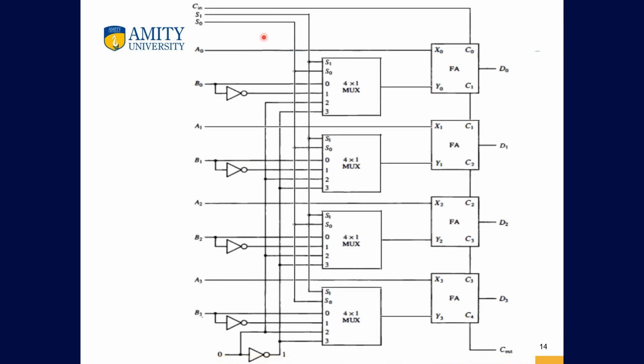Here is the implementation of the arithmetic circuit for performing all the arithmetic operations in one single circuit. We use multiplexers and full adders. Our selection lines and carry in are given from here. The selection lines are given to the multiplexer, and the carry in goes to our full adder. A0 is as always given directly to the full adder, while the B bit is sent to the mux in different combinations of either 1 or 0, and it is also given along with direct 0 digits or 1 digits based on the required output. We can derive this entire circuit using the truth table as explained in previous lectures.